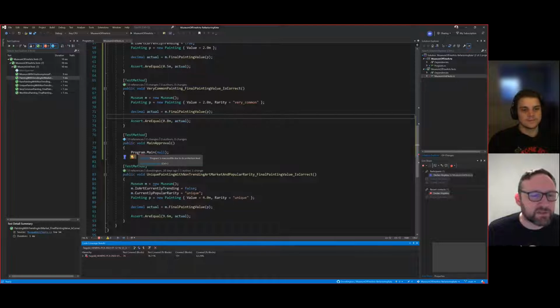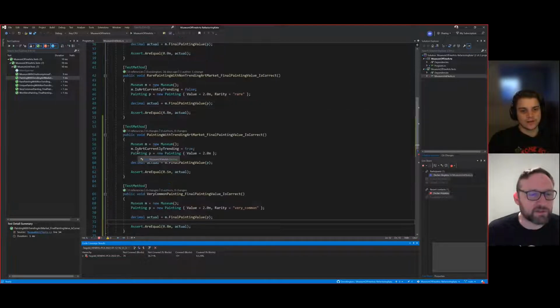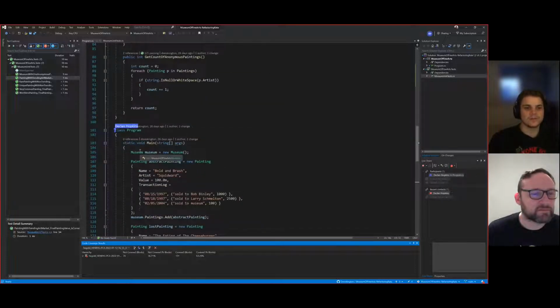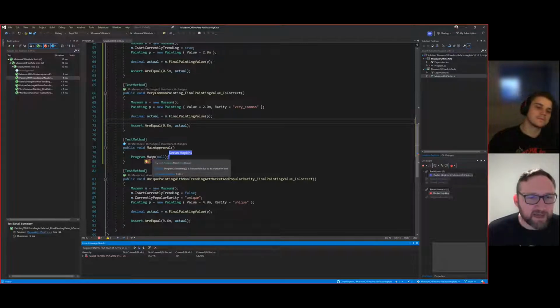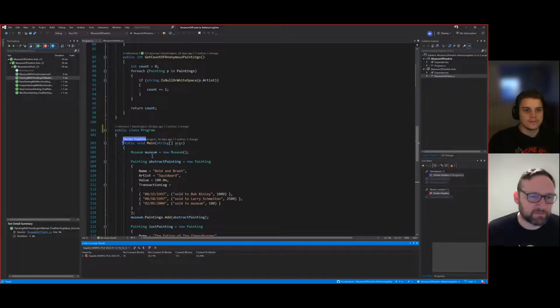Okay, and it's inaccessible due to its protection level. Program. That's interesting, protection level. I'm not seeing any compilers right now, but I wonder if we just need to make program public. Let's give it a try. Okay, and now main is inaccessible due to its protection level. I think because it's C#, you could make it internal.